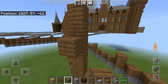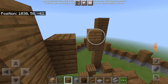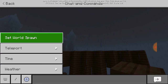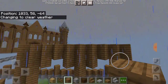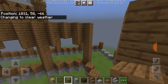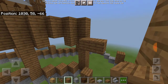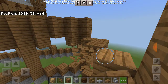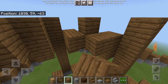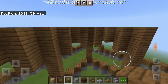Make sure it looks like that, then bring up another block and it should look like that. If you actually do see me changing the weather a lot, it's just that I do not like working in the rain — it irritates me. To make this a bit easier, go like that and then bring up another block, then build up one more on each side.